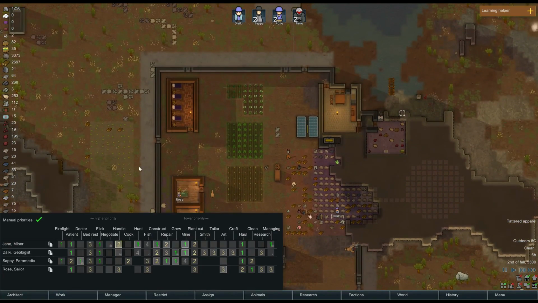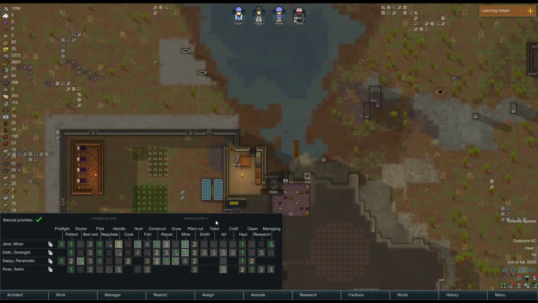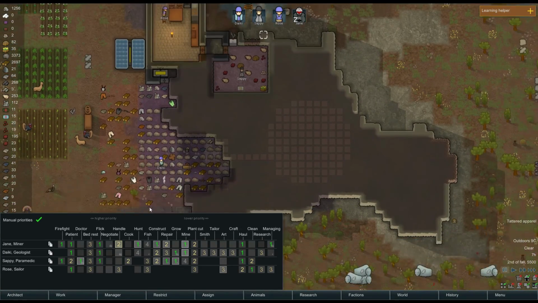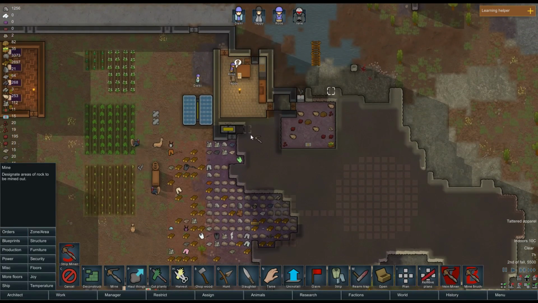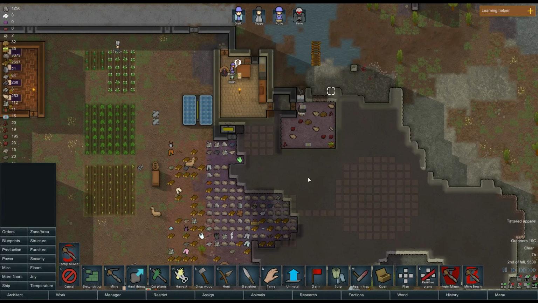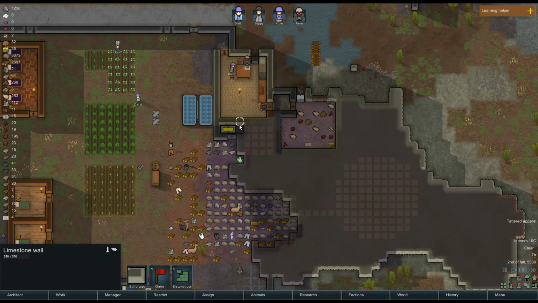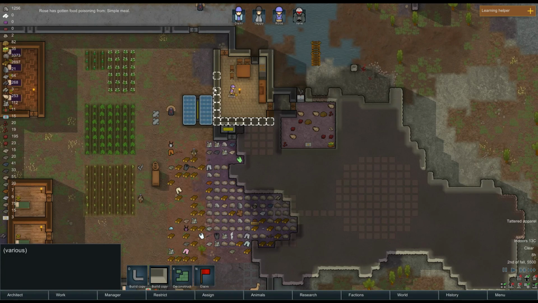Okay, so where are we on mining at the moment? Jane is done constructing, so we're gonna mine. We need more batteries, so we also need to dig out over here. I need to make a fairly good sized battery room. Have I not claimed this? I haven't. Alright. I don't know if I can, because they're not repairing it. It's all damaged, but nobody's repairing it.